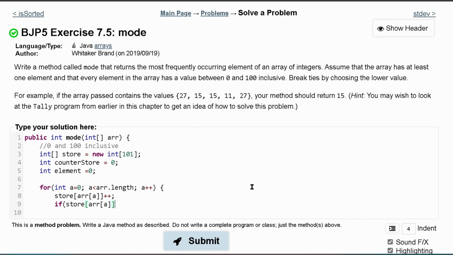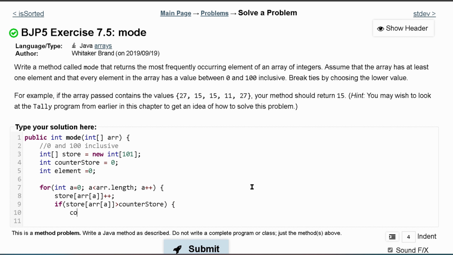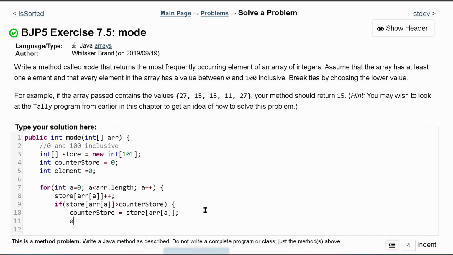Well, if it's greater than our current counter store, what we're going to want to do is set our counter store to be equal to this store at a. That's how we would get the index with the most. And then that would of course mean that element should equal this value right here.